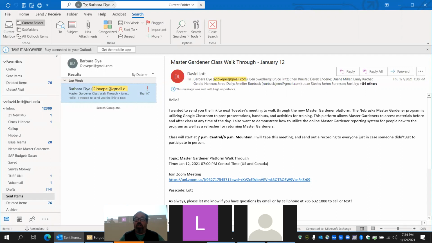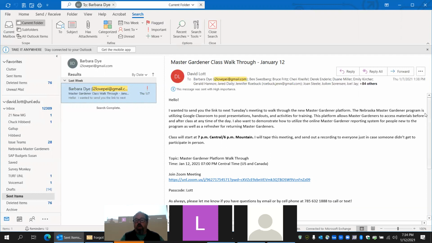Class will start at 7 o'clock Central Time, 6 Mountain. Because we have the time zone going through the 2 districts, 2 regions of the state, I will just set it at even hours so it's easy to remember. So always remember 7 o'clock Central, 6 Mountain, and that's the time all classes will be taught, because I want people to be able to come home, or if they need to eat supper, then they have the chance to get home and eat, or whatever works for them, and then be able to participate in class for those who are in Mountain Time.